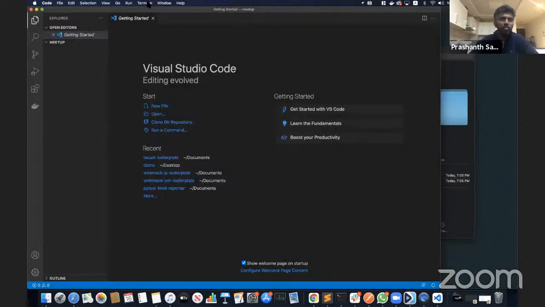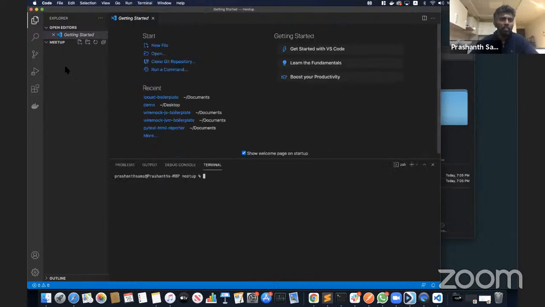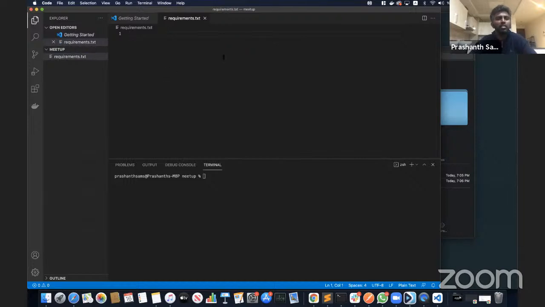So, to start with, let me create the requirements.txt file. That's a basic file to put all the libraries that we need to install first. So we need the locust library. At the moment this is enough.